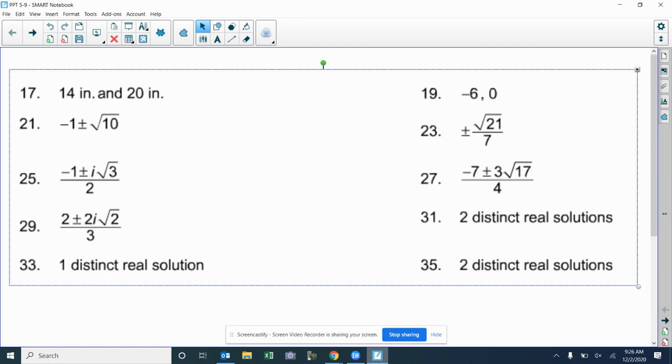Today is, if you notice, that was 5-6. We're skipping 5-7 and 5-8. We're not going to go to those sections. So we're jumping up to 5-9, which is adding and subtracting, multiplying and dividing complex numbers. Not too bad today. It won't be real difficult. A couple of problems to do from homework. We're going to hit this section again tomorrow, 5-9.